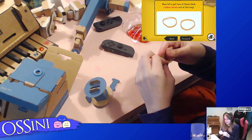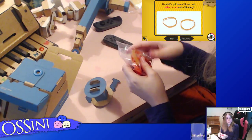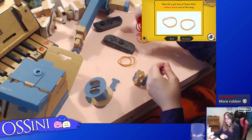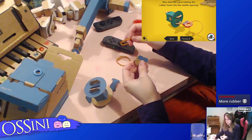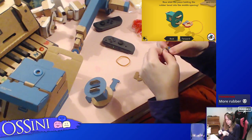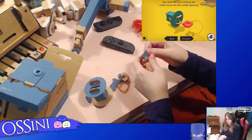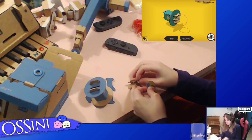Not happy with it. Okay. Rubber bands are scary. Sick rubber bands out of the bag. Okay, two sick rubber bands. Here we go. More rubber. Indeed. Okay. Yep, there we go. It's in now. Yep, in now. Alright, we have rubber bands. And that one will go in like a key. On which side?